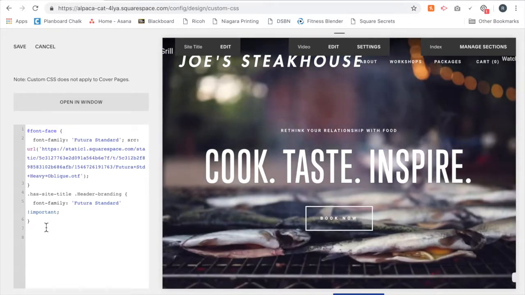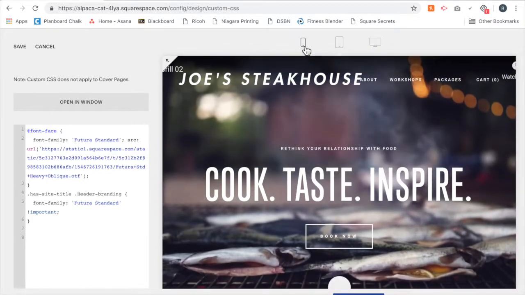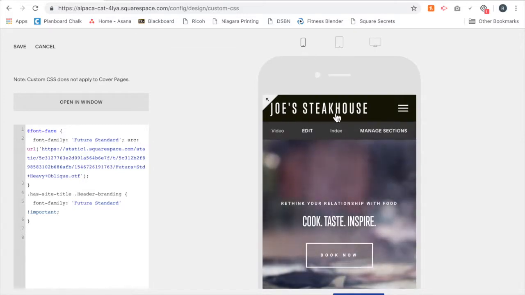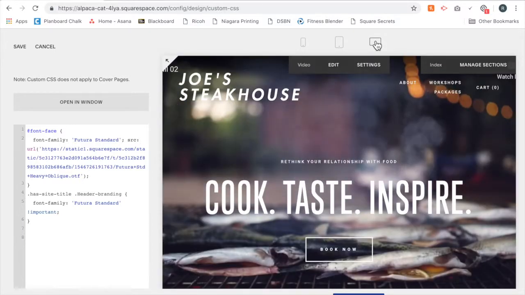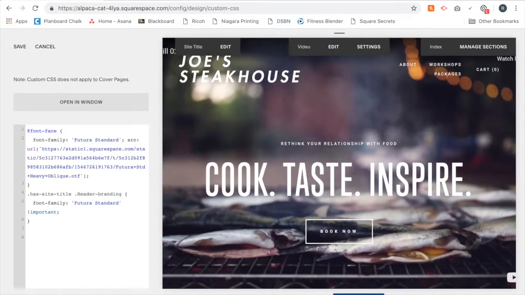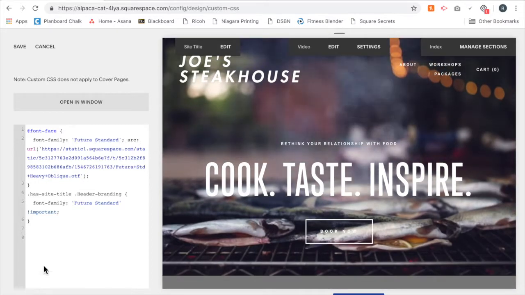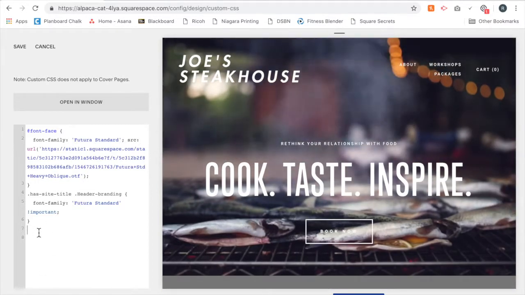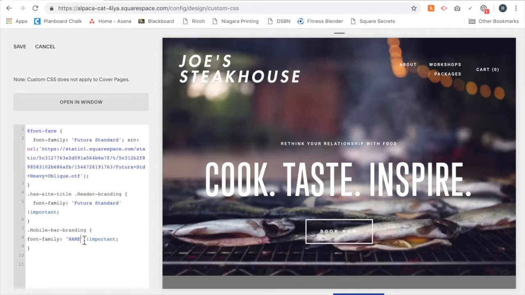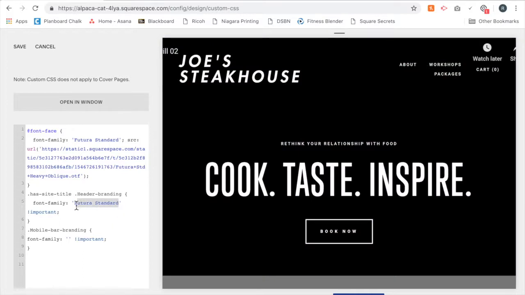Sometimes when you go into mobile, you'll notice here that it didn't change it in mobile. It only changed it on desktop. So if I want it changed on both, you're going to use the mobile bar branding code. And again, all you're going to do is just change name to be whatever you've named that font.